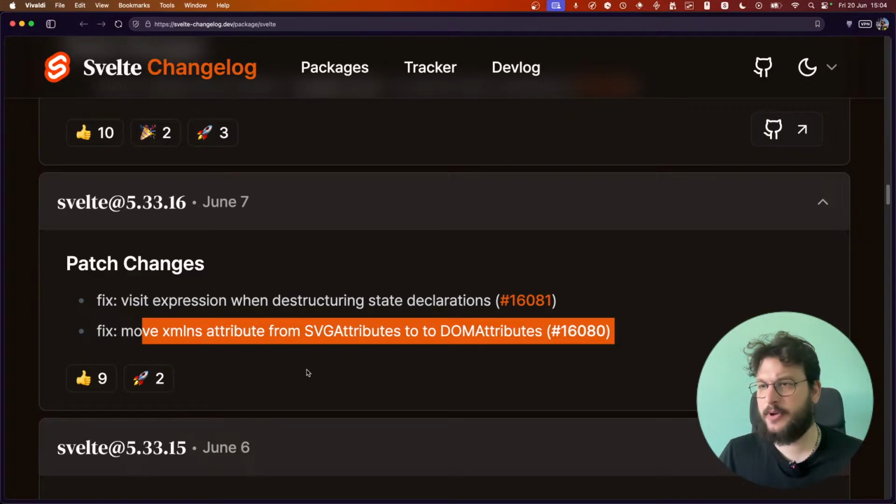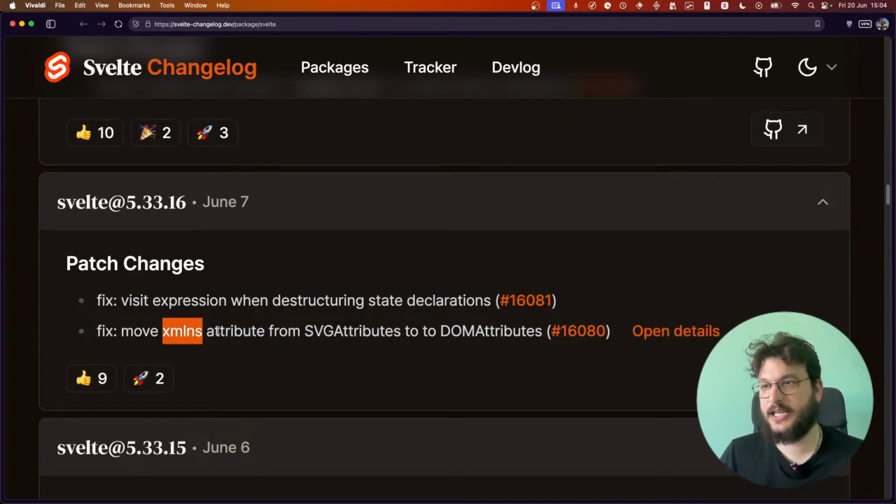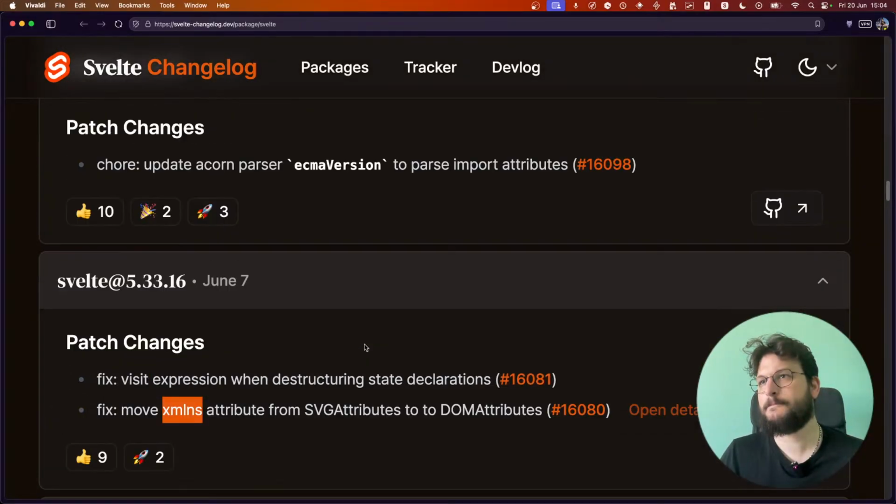This is just about typings. So the xmlns attribute was moved from SVG attributes to DOM attributes, because I suppose that can also be a thing.